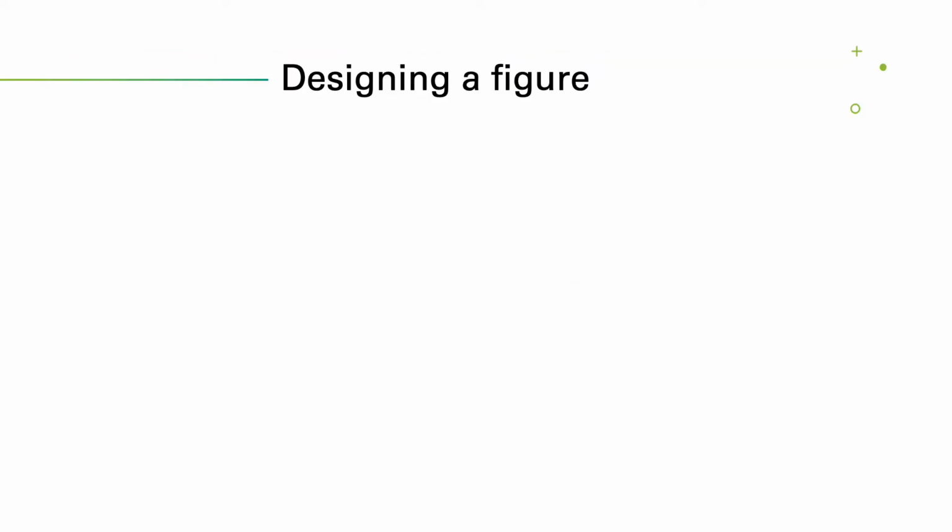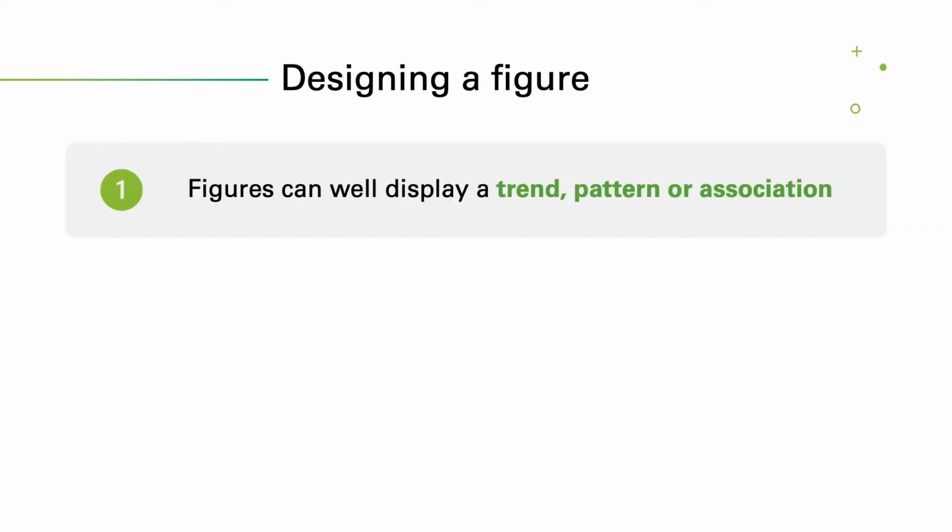So a figure is useful when you have a lot of data that you'd like to describe or when you like to convey a key message. Deciding between a table or a figure depends on what kind of information you're looking to present. If your data is representing a trend, pattern, or association, a figure may be able to convey the information more efficiently than a table. However, if it is important to present the exact numbers for the results, tables are more suitable to display these results.